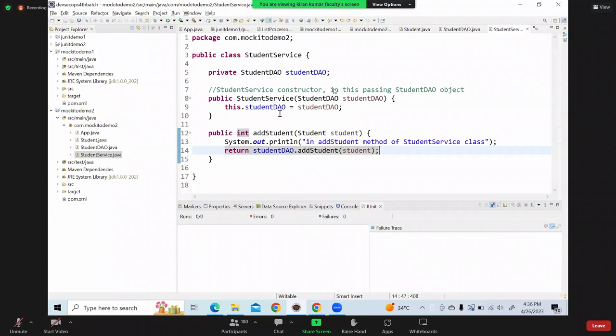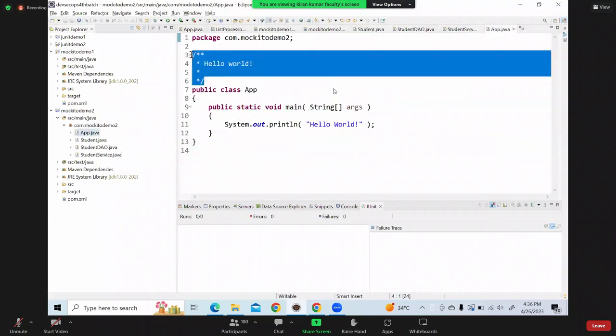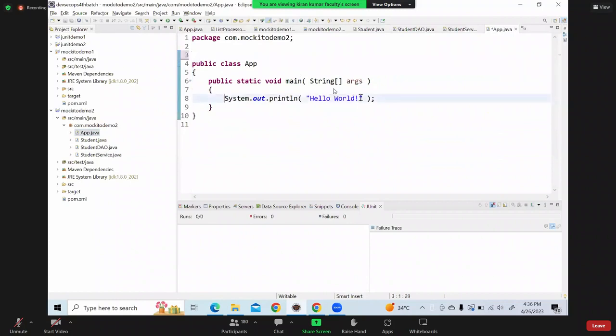Now what I'll do, I'll explain. Now from my main program, I create student DAO, right? Equal to new student DAO.